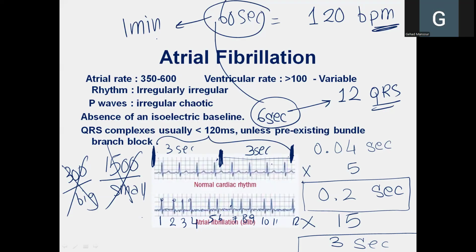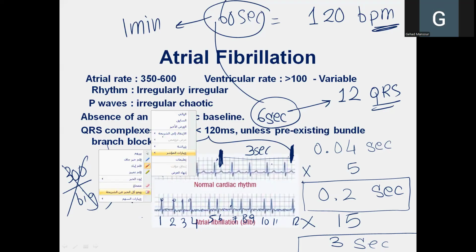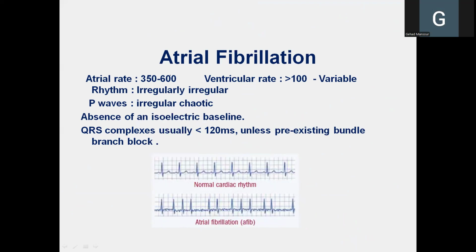Here you can notice what? You can notice that the ventricular rate is much slower than the atrial rate. Here, I'll never ask you to precisely determine the atrial rate, but it's usually between 350 and 600. So it's usually higher than 300. So if the ventricular rate is 120, this means that the AV node has slowed down the rate.